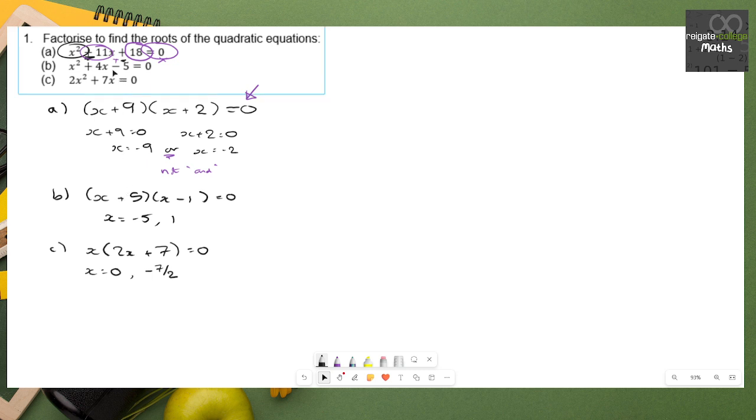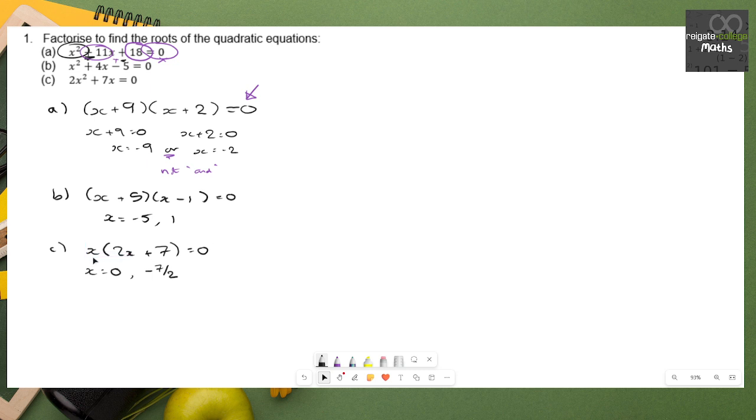So we needed 2 numbers that multiply together to get minus 5, and then add together to get plus 4. Now having prime numbers as either this or this, so your A or your C, is really handy because it makes it much easier to spot what these numbers in our brackets are going to be. Okay, so we've got minus 5, so our only options are 5 and minus 1, or minus 5 and 1. And it should be very quick to see which 2 add together to get positive 4, leading to our roots of minus 5, 1.